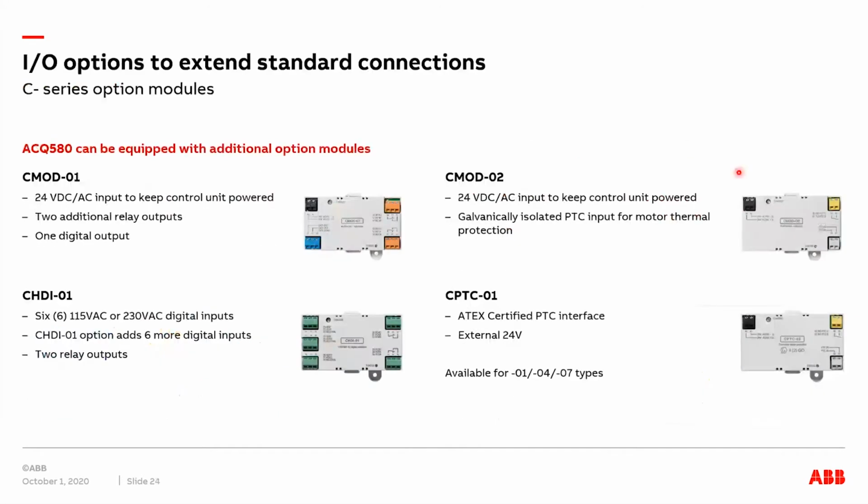All right, and more about the IO cards. These are the IO cards that are available for the ACQ580. For instance, if you want 2 additional relay outputs, by standard the drive's already got 3. But if you want an extra 2, then you can order the CMOD 01 card. You can plug it into the drive, and that will allow you to have 2 additional relay outputs and also 1 digital output. And the nice thing about this card is it's also got the 24-volt DC.